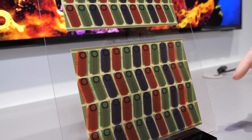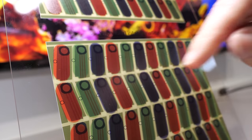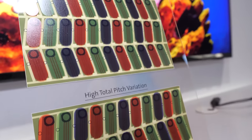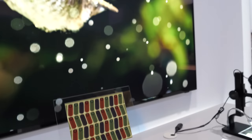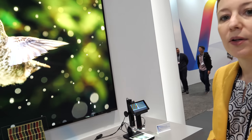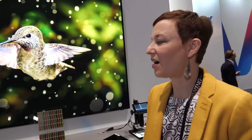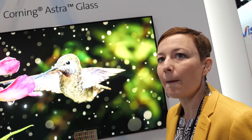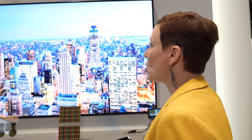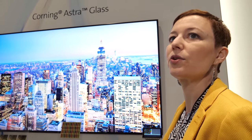Low total pitch variation keeps the pixel alignment very nicely for the panel maker — this is shown enlarged by about a million times. With high total pitch variation, you can see the pixels don't align well with the TFT. The point is to make sure that when the panel maker puts our glass through their process, they have good alignment and good panel economics.